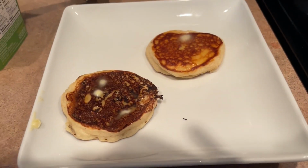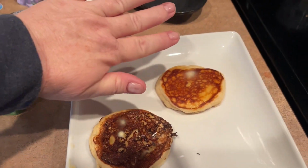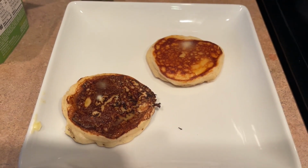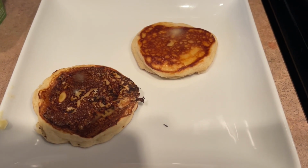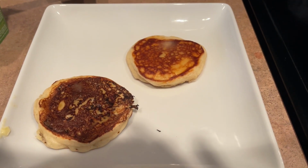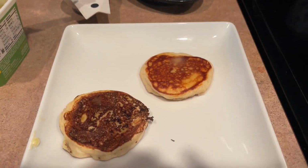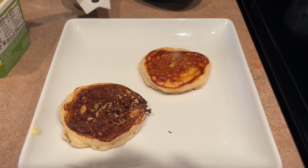And these have this amount of pancakes, which here's my hand, so you're not getting a ton of pancakes, but this amount, 1 serving, is 19 carbs, but then only 10 net carbs. So the entire meal will only be 11 net carbs. I'm anxious to see if this actually feels like a meal or does not. I'll let you know.